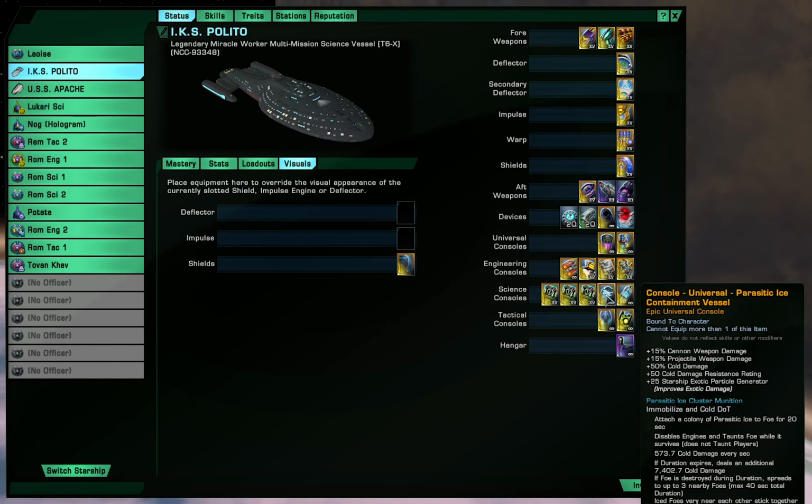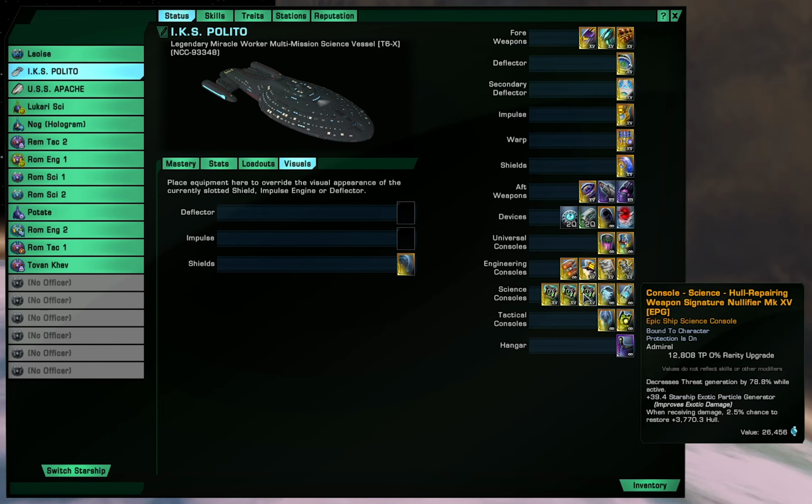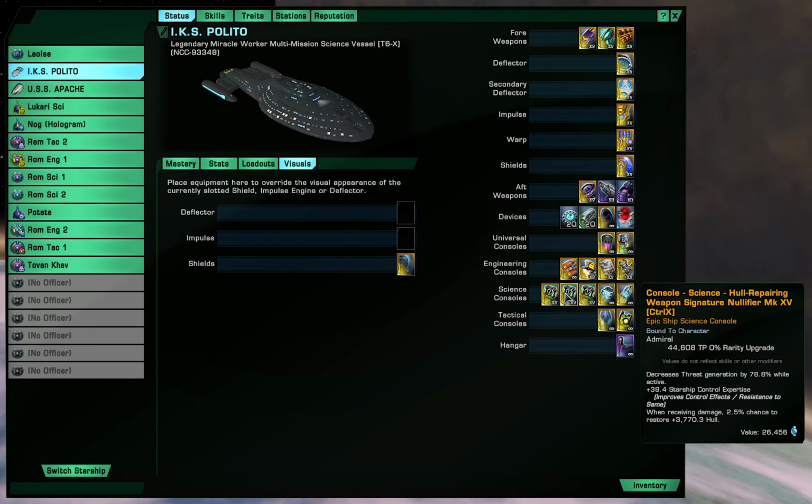The next three consoles are all Fleet Embassy Hull Repair consoles, and I really debated whether or not to put these here, so personal taste will probably have a lot to do with whether this works for you. Since this ship lacks intel, I thought a little extra healing could be useful, and these also boost science stats. In this case, I have two with Control X and one with EPG, but you could also use Drain X or whatever combination you feel works best.